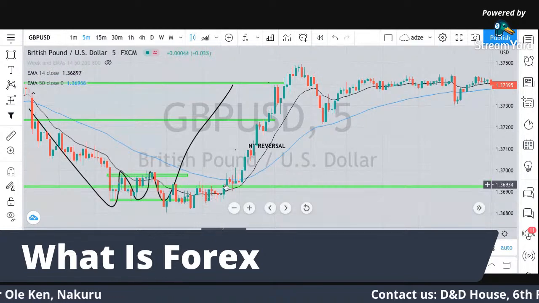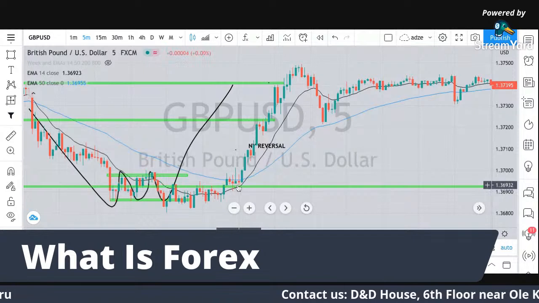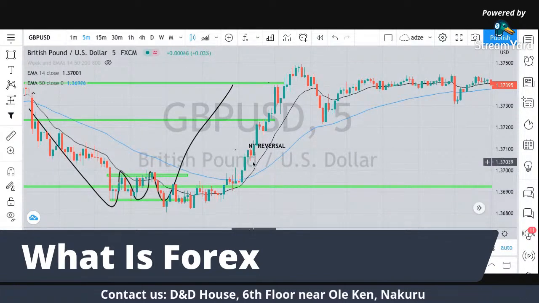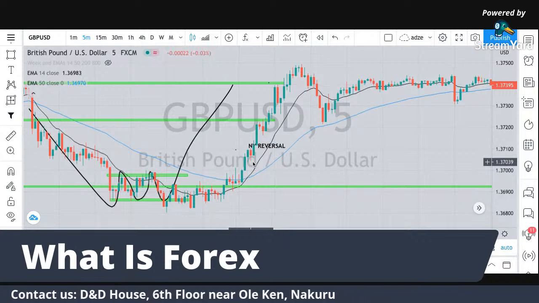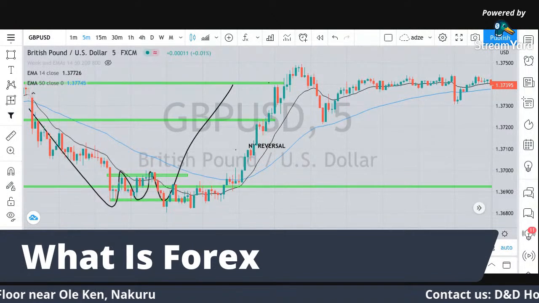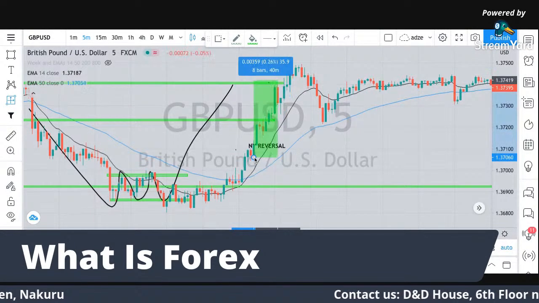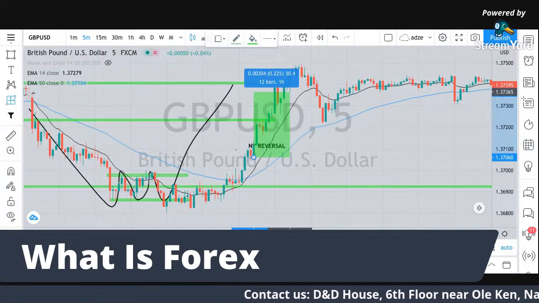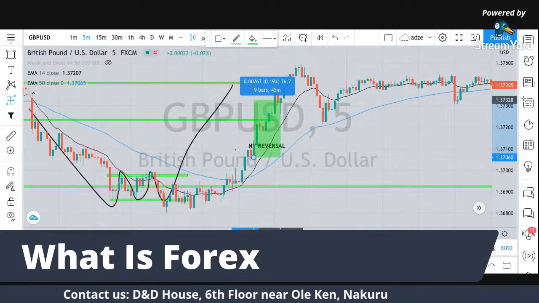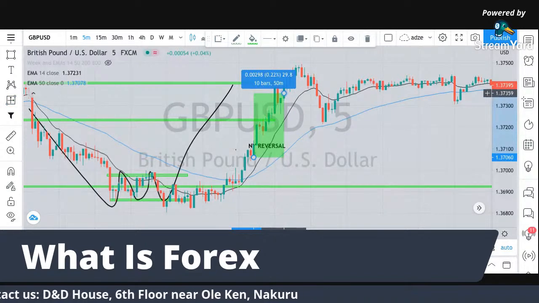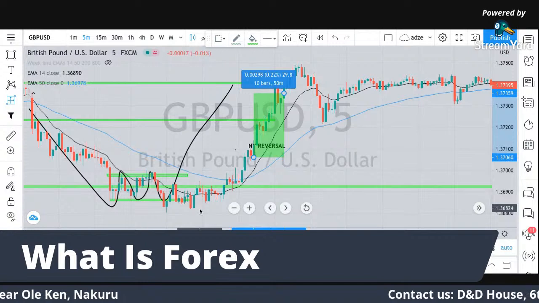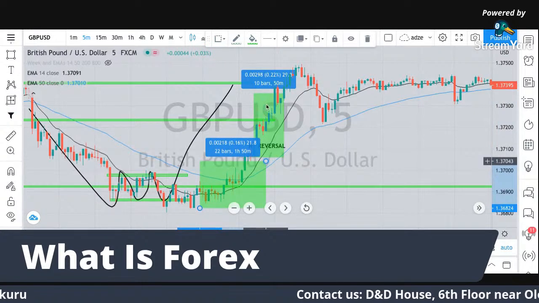Price breaks. It retests this particular zone, and then it breaks with the bull momentum. I wait for the next small pullback. This is my entry. So if this is my entry, I'm looking at around 30 pips. My first target is 30 pips, the next is 50. But most of the time I get out at 30 pips because price has already covered, from the lows, like 20 pips.